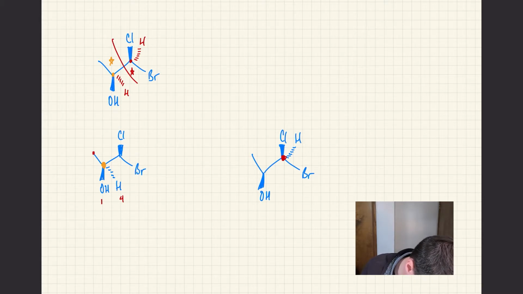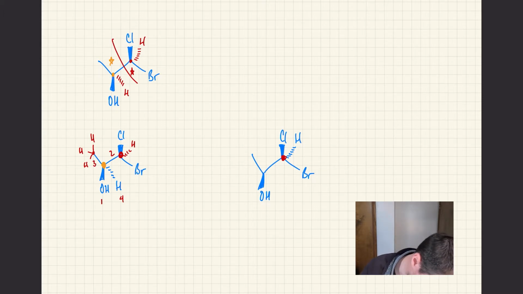Now here, I have a carbon and a carbon. So that's tied. Now I have to move to the next atoms that these carbons are bonded to determine which is more important. So I know that this carbon here has 3 hydrogens bonded to it. The one on the right has a chlorine, a bromine, and hydrogen. So now I'm asking myself, what's more important? 3 hydrogens or a chlorine, bromine, and hydrogen? And of course, we know that the chlorine and bromine are higher priority than the hydrogen. So there's my second, there's my third.